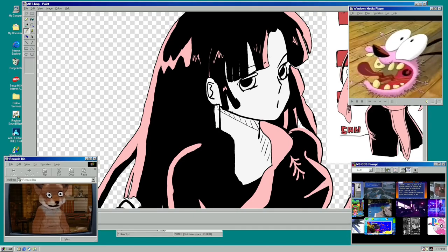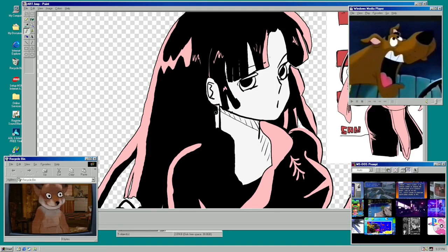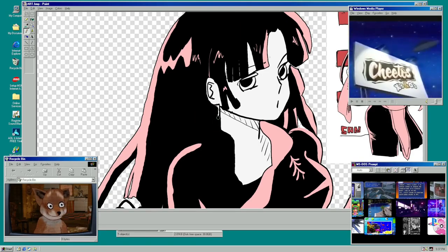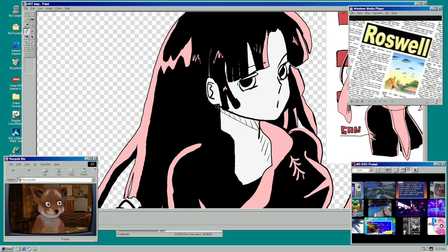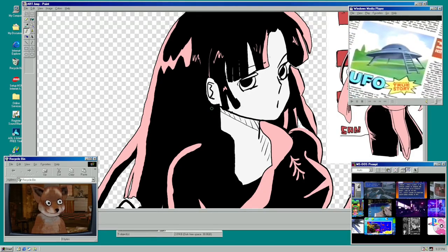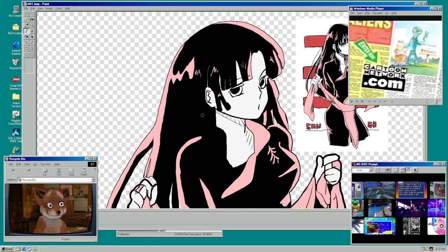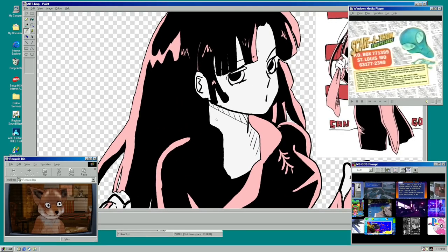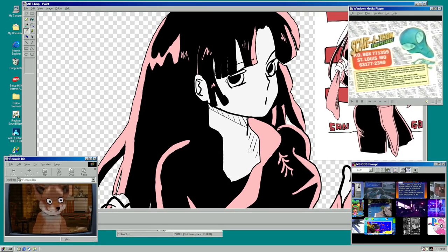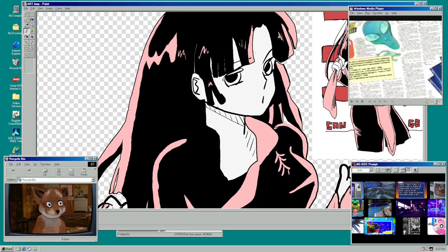Okay, there we go. I'm going to go to my hair layer. I'm just going to paint that in, I guess, as hair. There we go. That looks better. I don't like my shading lines very much, but I'm not going to mess with them right now. We're going to leave them.